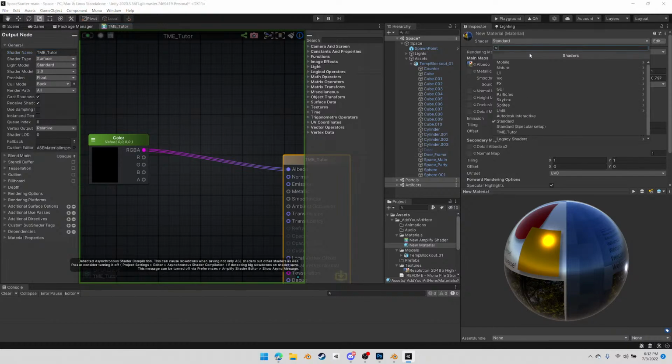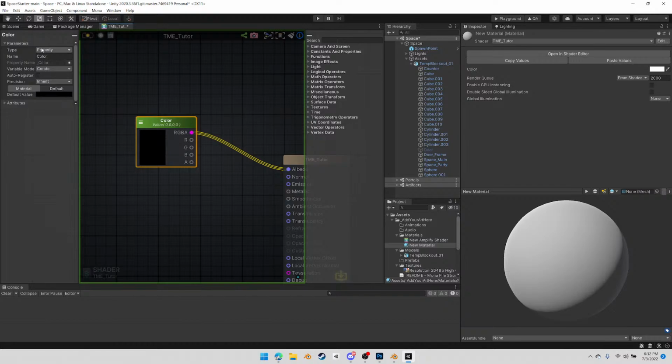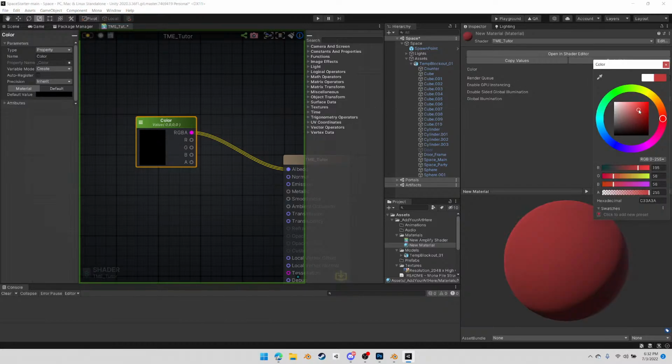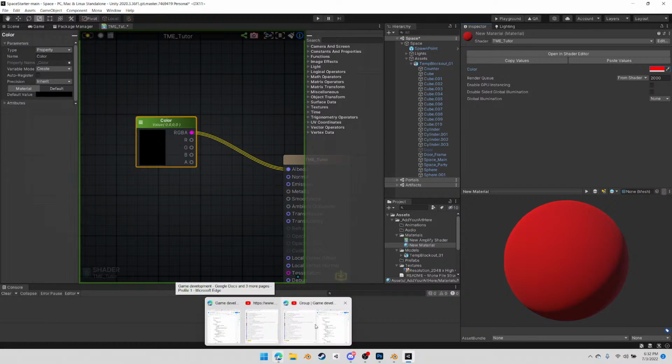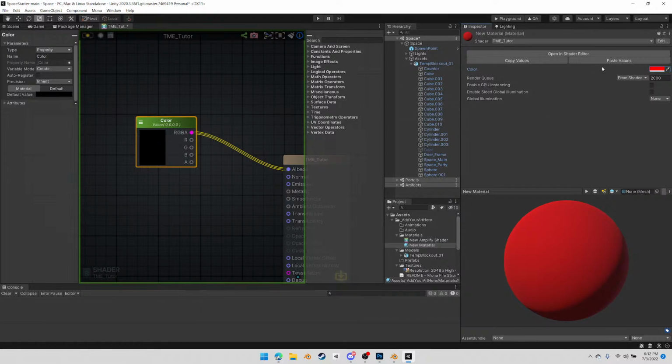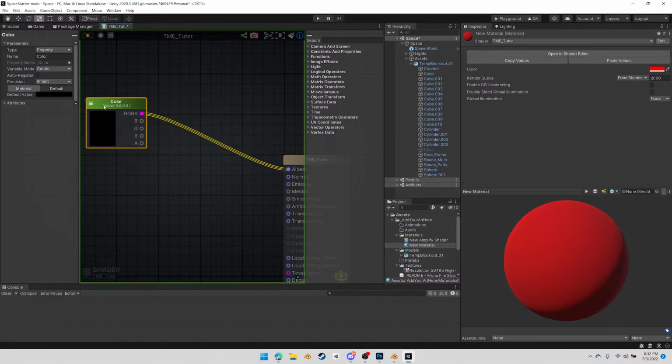So if I go up to my shader, I can try and find there, TME tutor. And now, because this is a property, I can change this over here, which allows me to animate anything that is a property, which means I could do some really interesting things with Reactor if I wanted to. But say, for example, what else can I do?